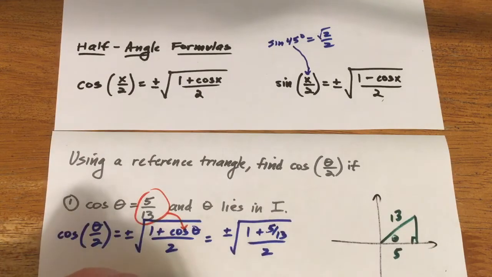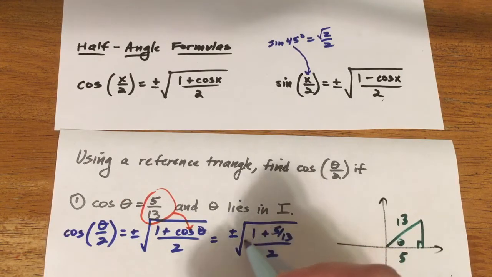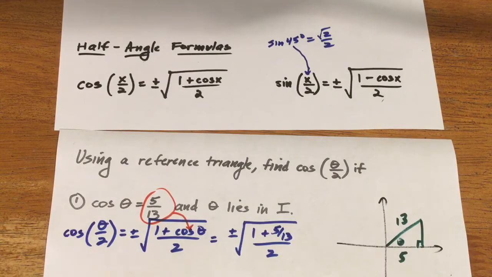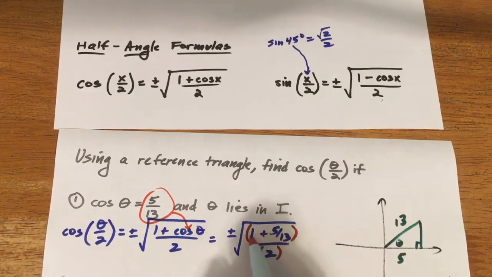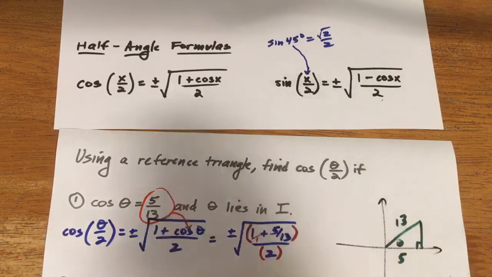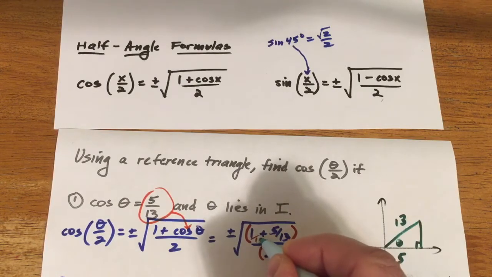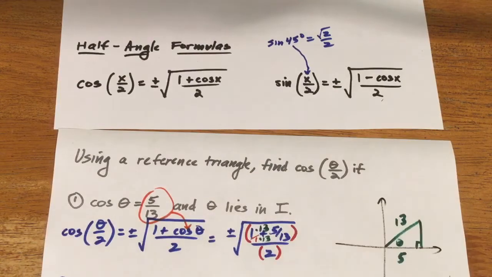Now the next step. Let's go ahead and clean this up. One thing we know is that if we have an ugly looking fraction like this, and this fraction's not pretty, we can put parentheses around the entire numerator and around the entire denominator. And let's go ahead and add these together first. We'll need a common denominator, so we'll put this over 1. And the common denominator is going to be 13, so we'll multiply both the numerator and the denominator by 13. So let's see what this becomes next.